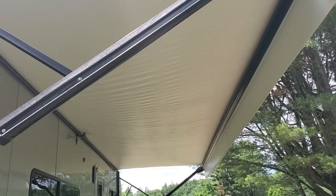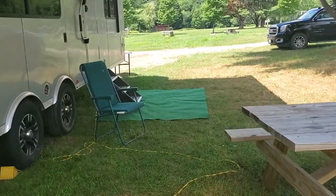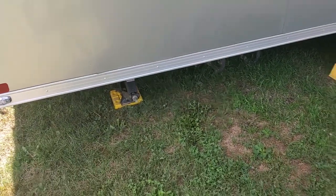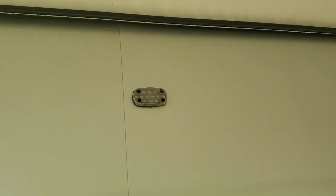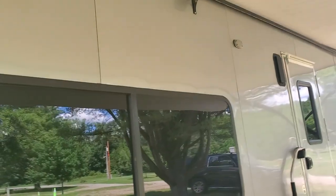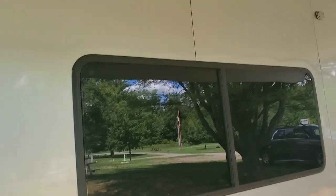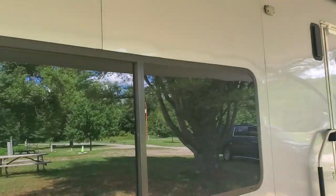The awning is pretty good — you can pull it down on either side. I tend to pull it in when I'm not around because I don't want it getting damaged. Those are what they call the floodlights, which are not very strong at all — it's probably a waste of an option. Any other light you could use is going to be brighter. There is a wonderful awning light that goes across the bottom, and it's like a purplish-blue — that's pretty nice.